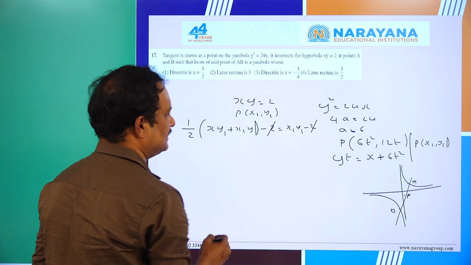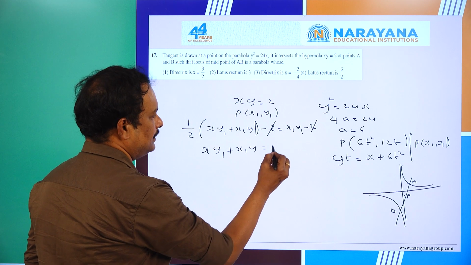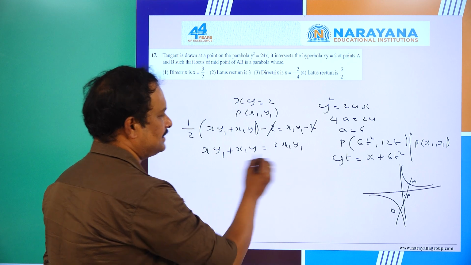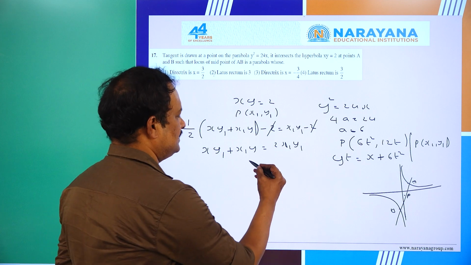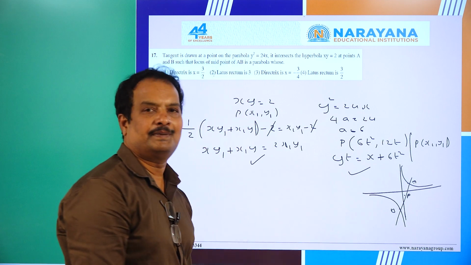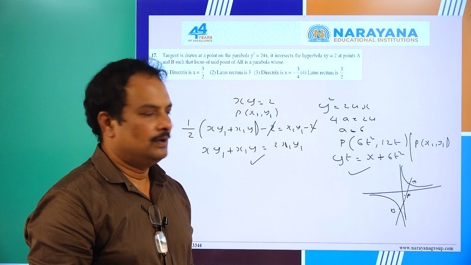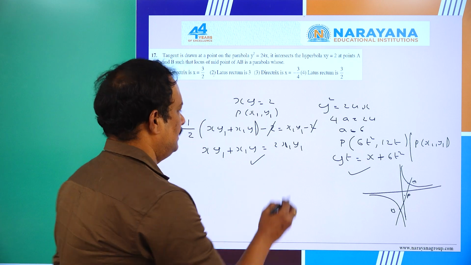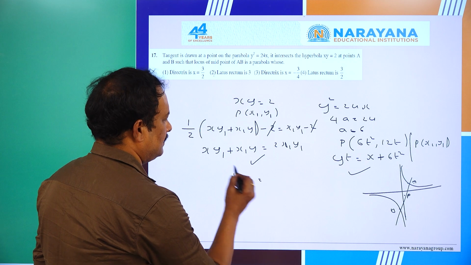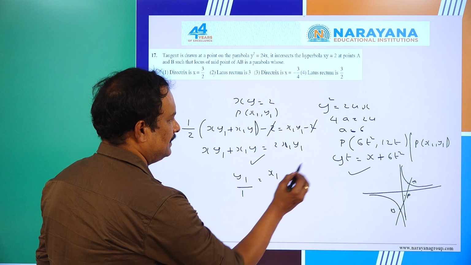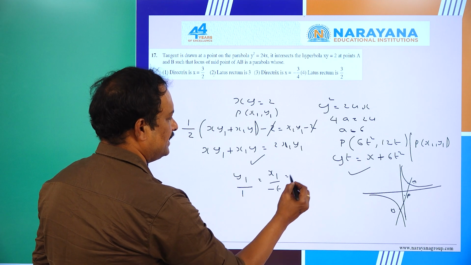So the minus 2 will get cancelled. You are now going to have xy1 plus x1y equal to 2x1y1. This is the chord AB. But the same line is actually the chord AB. So that means this equation and this one are both representing the same straight line. So the ratio of the corresponding coefficients is the same. Compare them. What is the x coefficient here? y1. The x coefficient there is 1. And here the y coefficient is x1. There the y coefficient is minus t, because you have to take all the terms to one side.